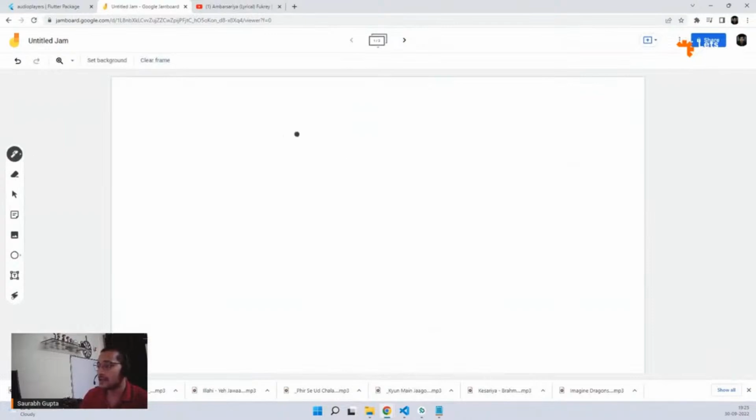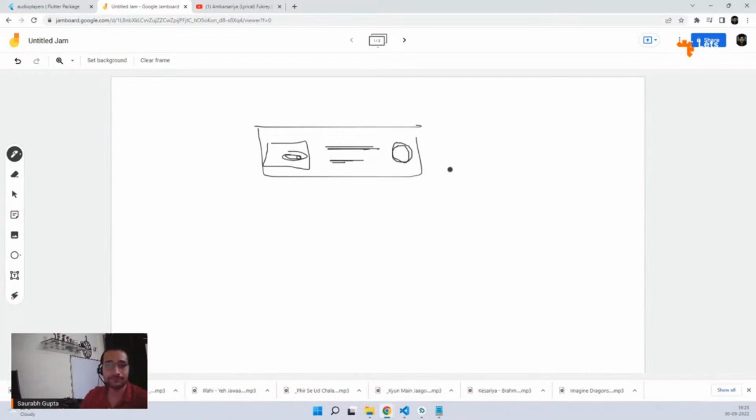I want one single music item to look like this: thumbnail, song name, artist name, and play button. So this is what I want my one card to look like. I'm using container for creating cards, but you can use list tile, you can use card. There are a lot of components. So I'm using container in this case. So here we go, thumbnail. Here it will be our song, artist, or you can also say genre here, and this will be our play button. Okay, that's it.